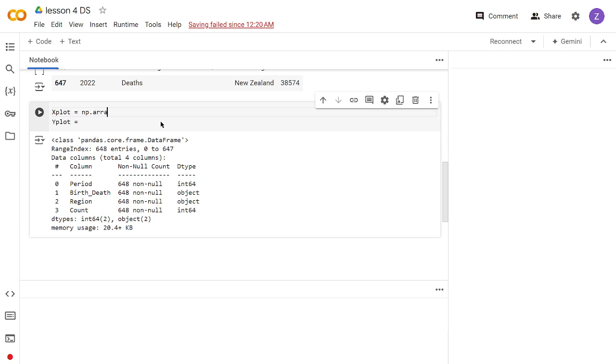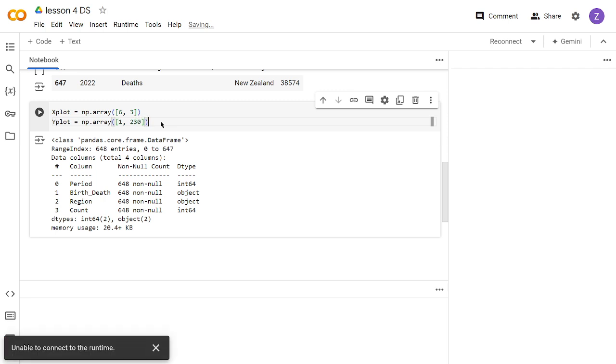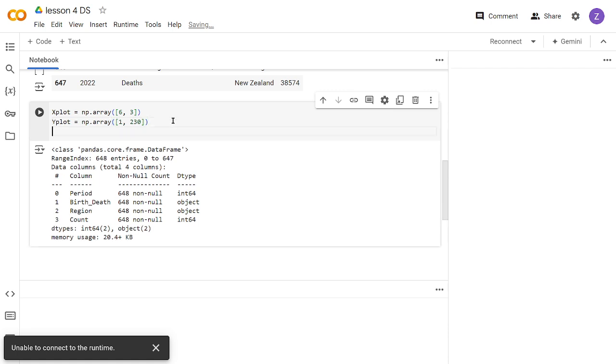So np.array, using the array function here, and in this we're gonna have, let's say, 5 6 3 and 3, and then np.array for the second plot, and we're going to put this at 1 and 2 3 0. Then we need to plot these.